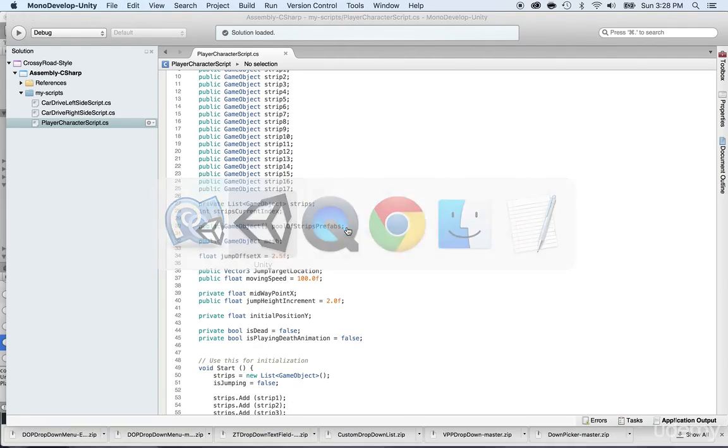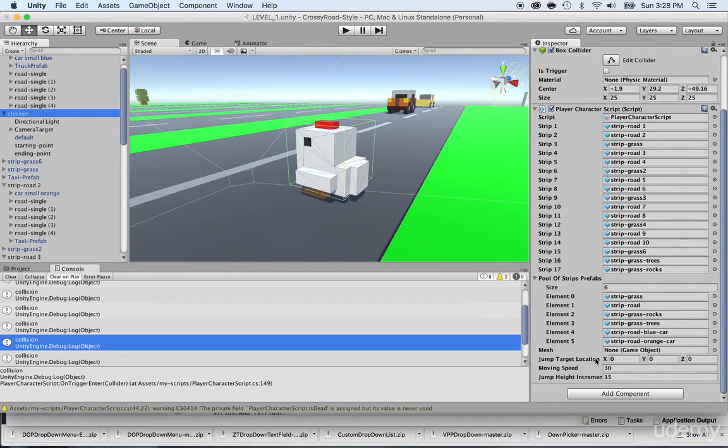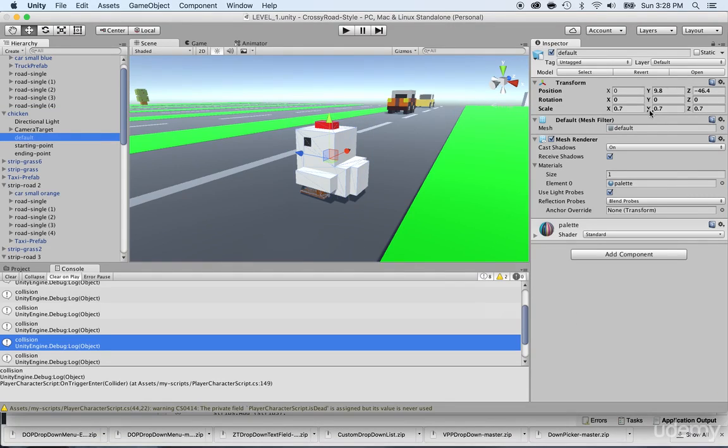All right, that will be the actual mesh of the chicken. Save this and go back to Unity and select the chicken, and you will see a new variable for the mesh right here, and select the default and add it to the mesh. Okay, where it says none game object, add it right here. All right, so we have that, and what we're gonna do is put the mesh down. So look at the default, its Z is 0.7, and actually we want the Z to become 0.1. That probably will do, 0.1. So from 0.7 to 0.1, and then the X rotation from 0 to 90. All right, so we're going to do that.